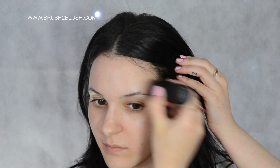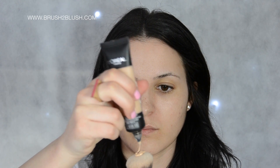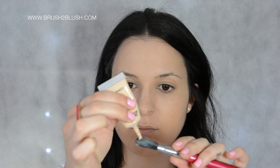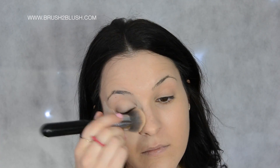I'm going to start applying Nars Copacabana in the highest points of my face and buffing out with a Sigma F82 brush. With the same brush, I'm going to apply Infileable 24 Hours Mask Foundation in 12. To cover my undereyes, I'm using MAC Cosmetics Self Cover Up in NW15, and to prevent creasing, quickly setting all over my face with MAC Transparent Powder.